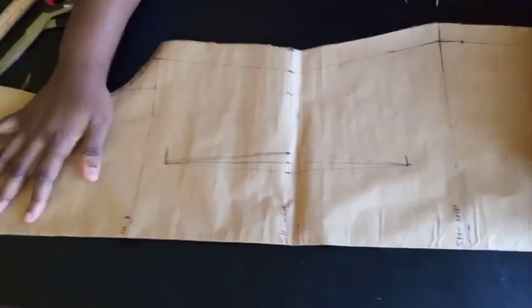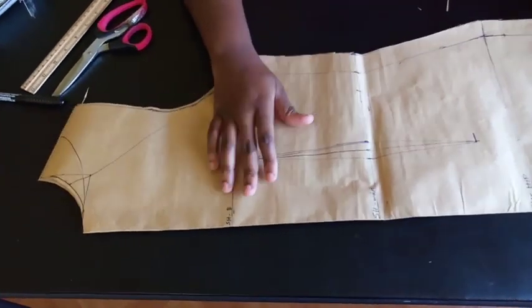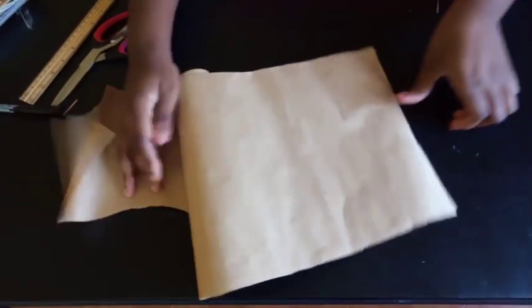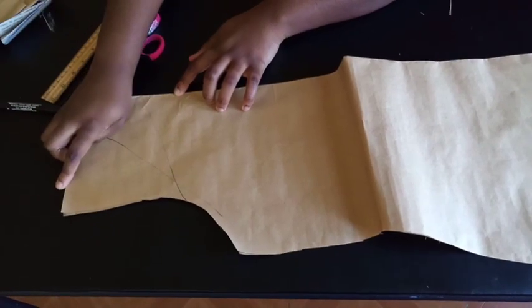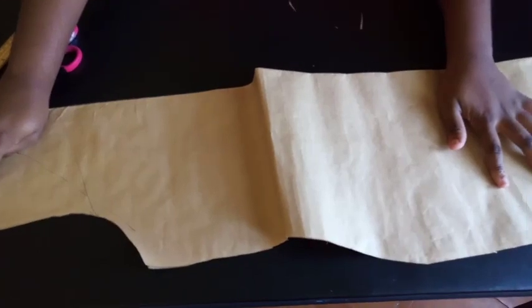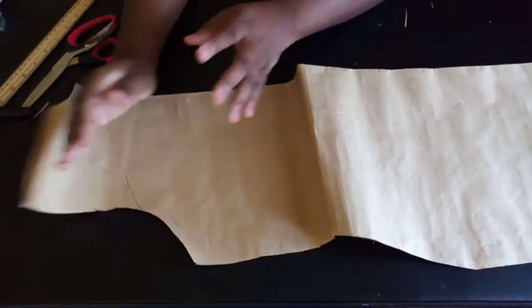So if you look at the picture, you will find that one of them looks like a dress. The one on the picture looks like a dress. So basically, it's the same thing. If you're trying to make it in one pattern of a dress, you can use this basic body pattern here. And then instead of cutting it, you know how we cut our pattern, you can still cut it here. If it's the one shoulder one, you can cut it on your dress pattern. The only thing is that the body of the dress is going to be cut on the main fabric, and then you take out the top part to cut out the matted thing.